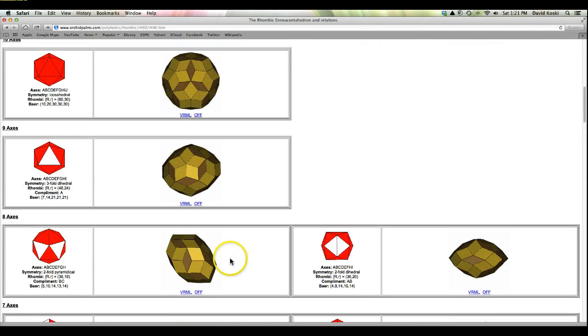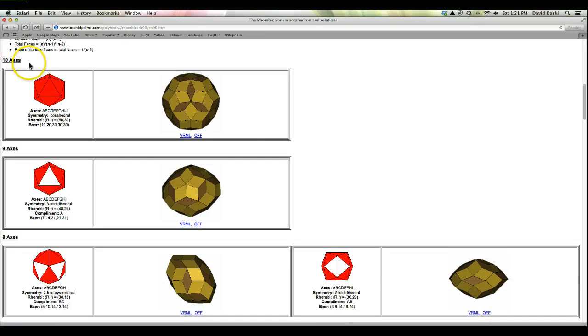And then we have just 2. Remember how there's 2 different sized rhombuses, the fat and the thin? Now we only have 2 combinations. And then at the 9 axes, we have just 1 possible way, and then you make the enneacontahedron, which has all 10 axes. And there's the Bayer count, 10, 20, 30, 30, 30 of the A, B, C, D, E. So I think that's pretty fascinating.